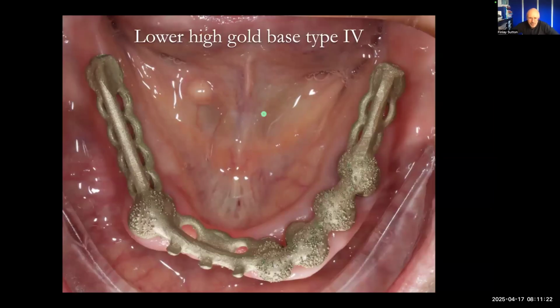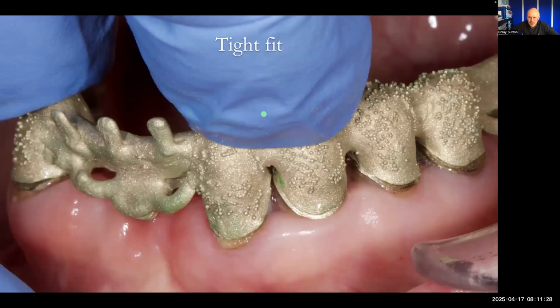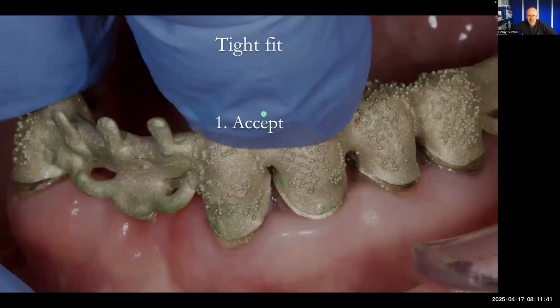When I tried that in, it was pretty tight. So it wasn't as good as the upper. It was a little bit tight. So I could push it down, but it was almost like wedged onto those teeth. So I had to think about this. Do I accept it's tight? This is super important, my thought process. Do I accept it's tight and then finish it and then allow it just to settle in? Because with all of those natural teeth there, with their own periodontal ligaments, they will shift a little bit and just slot in, like orthodontics. So do we accept that?